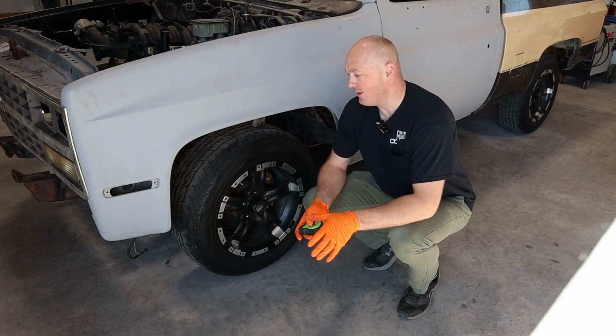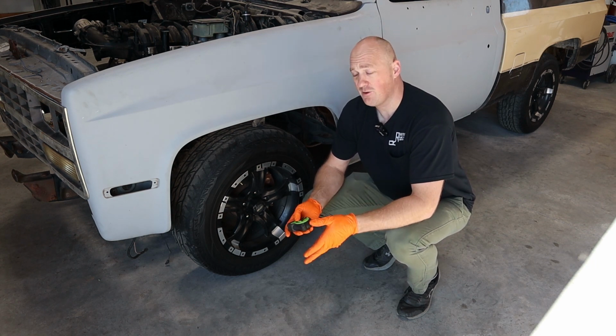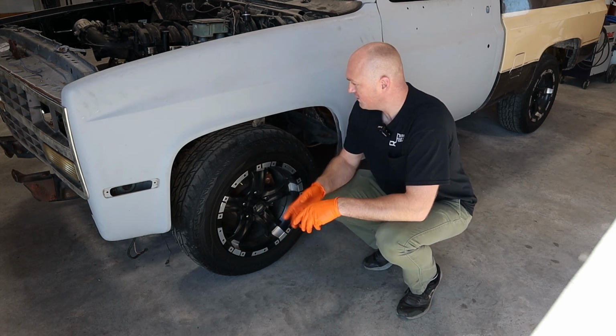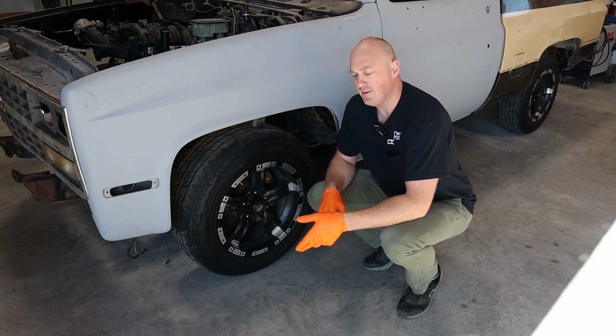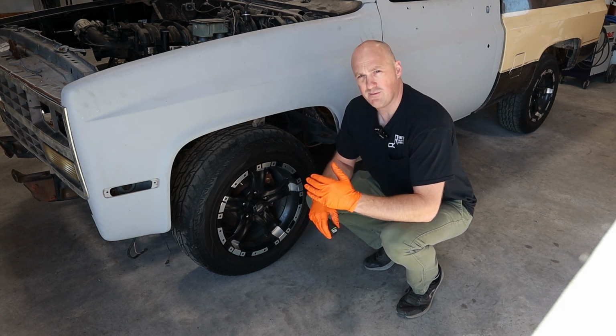All right, guys, so I'm actually very interested to see what the actual overall drop of these springs is. They say they're a 3-inch drop spring. Who knows what they'll be, whether it be a 2-inch or a 4-inch or whatever. So the first thing I want to do is measure from the ground up to the fender well. That way I can get a base measurement before we put the springs in. And then after we put the springs in, I'll measure again and see what the actual difference is.